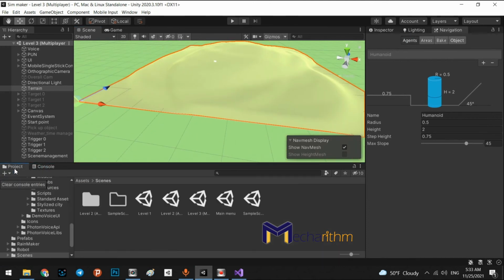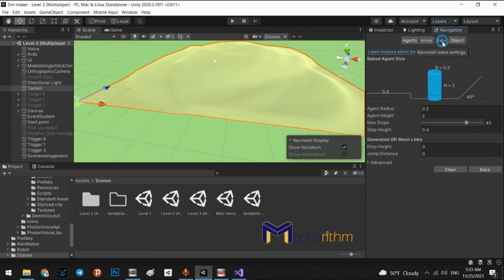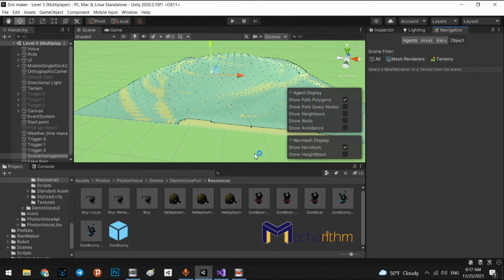I think we have to bake our terrain again. Okay, now it has been fixed.